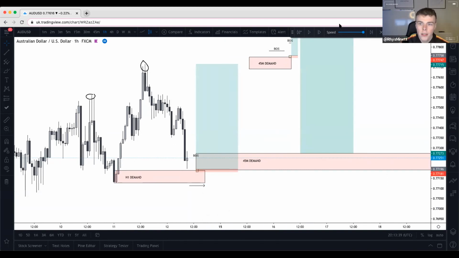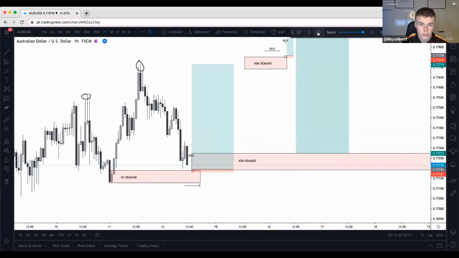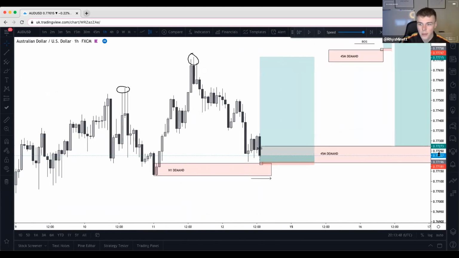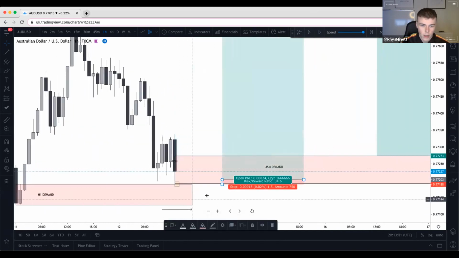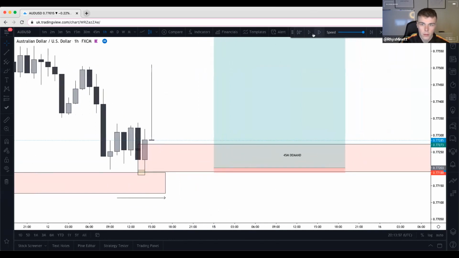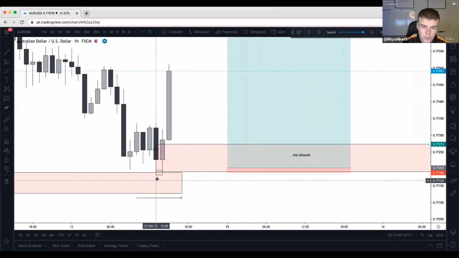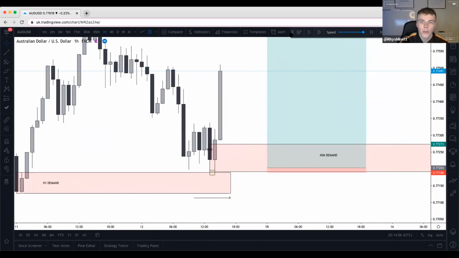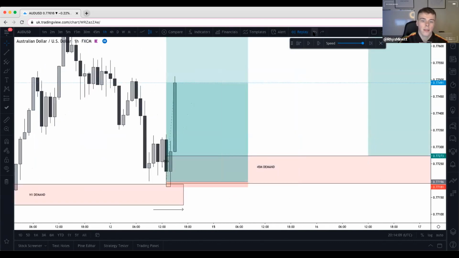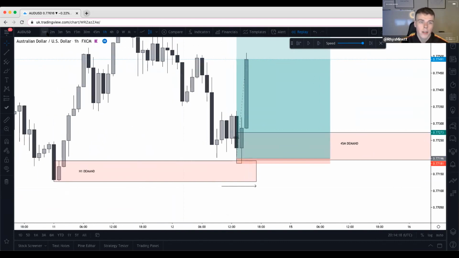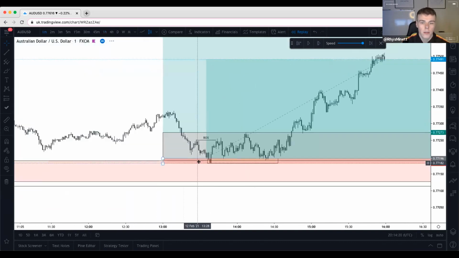So once price actually pushes into here, which it did there, cool. Let me just try and make this a bit more clear for you guys. So what you can clearly see right here is this. Price has actually pushed away from this area. It's tapped into this red box. You might not be able to see it clearly because of where I've drawn the boxes, but let me just move that back. It pushes into this 1-hour box, pushes into this 1-hour candle. So this is where we can look on the lower time frames now to catch our entry. So let me just drop to the 1 minute and show you guys something.